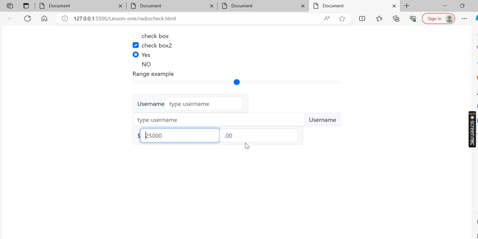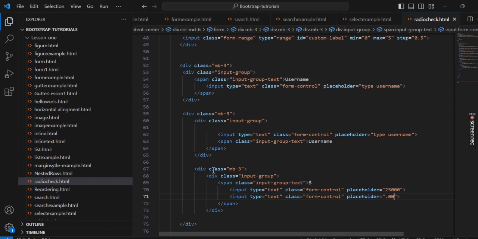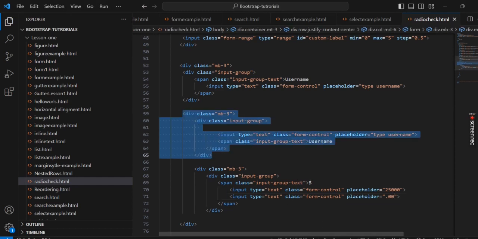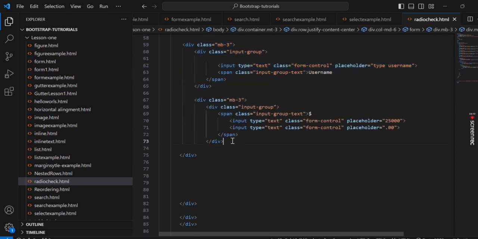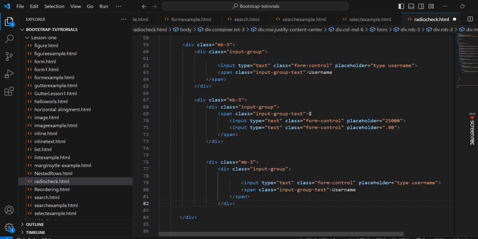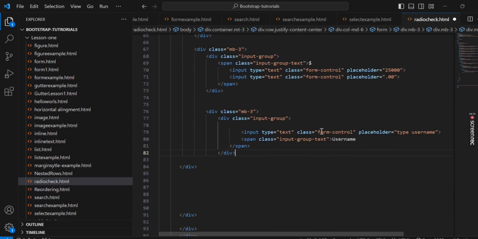Suppose sometimes we will be seeing the at-the-rate Twitter handle. So for at the rate Twitter, what we have to do is take this one and copy paste. The first one is username, and this one is occurring as this one.